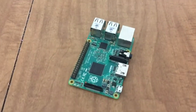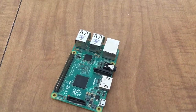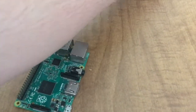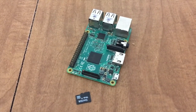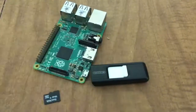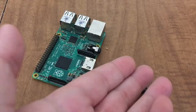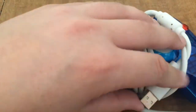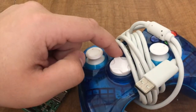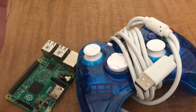To make this SNES Classic clone, you're going to need a few things. A Raspberry Pi — can be the 2, the 3, or the Raspberry Pi Zero, doesn't matter. You need a micro SD card; bigger the size, the more games you can store. You need a flash drive, at least 8 gigabytes — I recommend 16, but 8 will be alright. Finally, you need some kind of controller with a USB port. You can actually find SNES controllers on eBay that have USB ports — something you might want to look into.